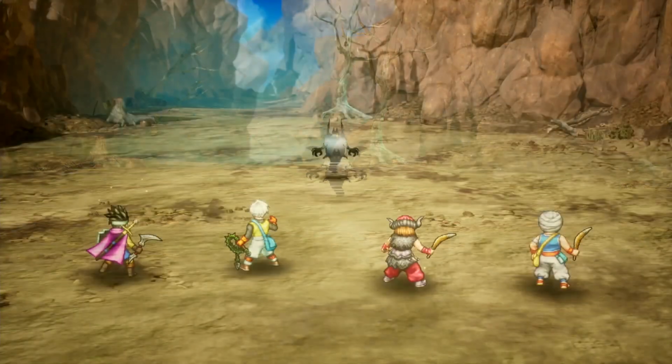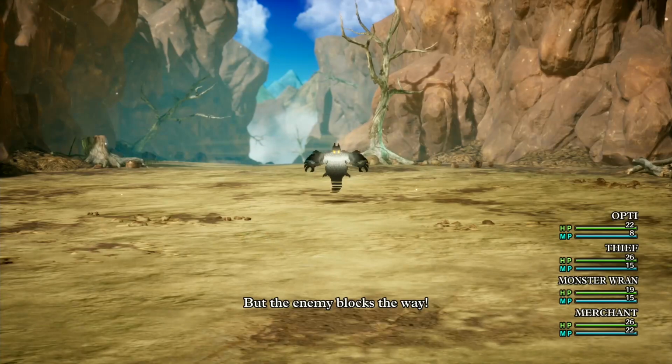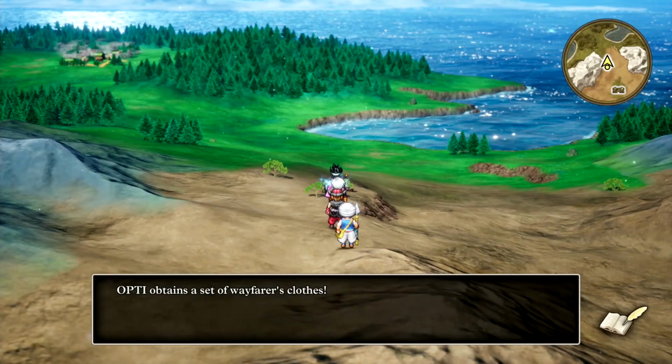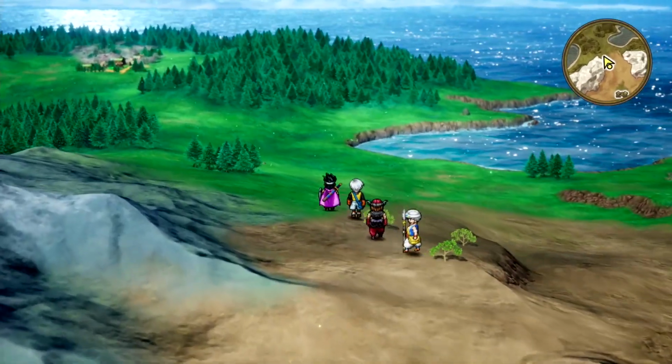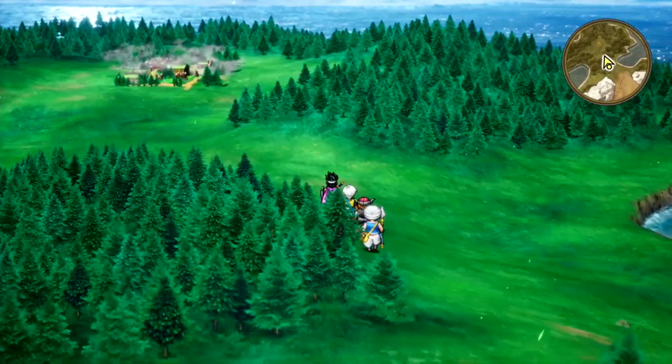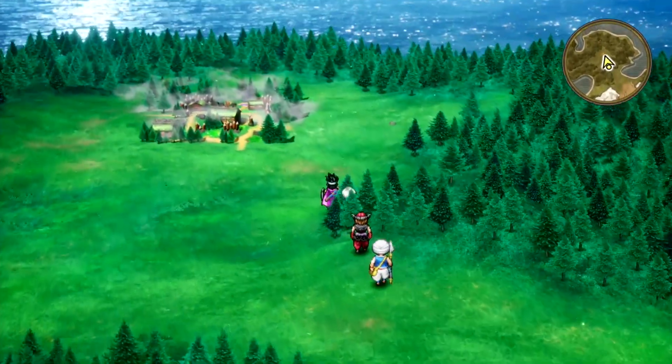Once done that, we'll make our way to the South, kind of West Dungeon of this part of the continent. Then once done that one, we'll go Northeast, and from there we'll make our way down to Southeast, and then continue on with the story. But yeah, once you're ready on the world map, just make our way northwest to this village, guys.